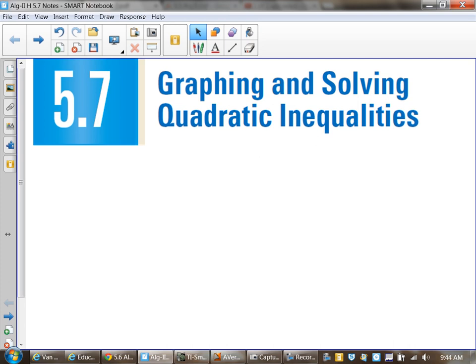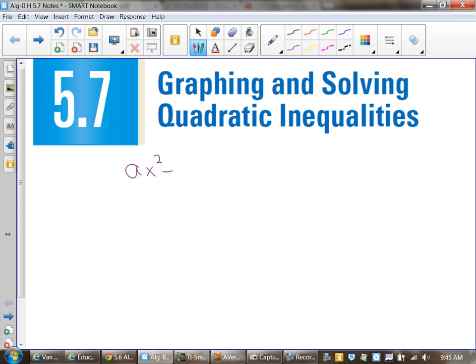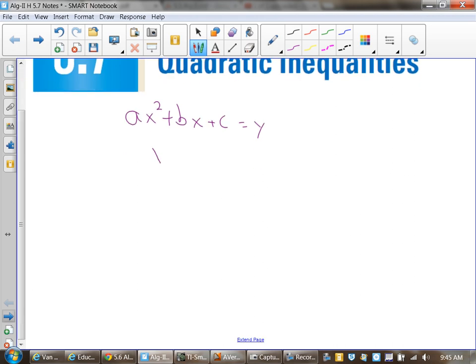Quadratics especially, is that when you're dealing with graphing a quadratic in standard form, ax squared plus bx plus c equals 0, or y, let's say it's equal to y for right now. If it's in that standard form, what is the axis of symmetry? The axis of symmetry is opposite of b over 2a.